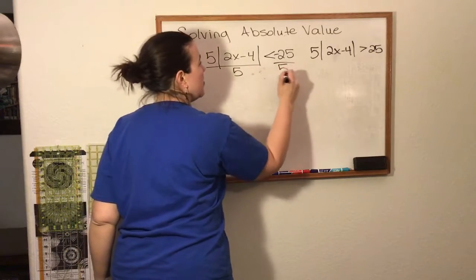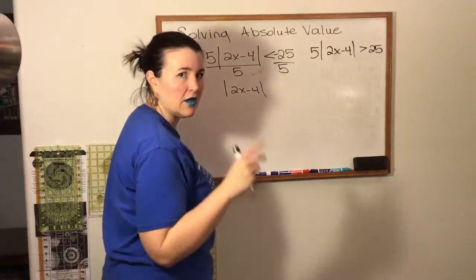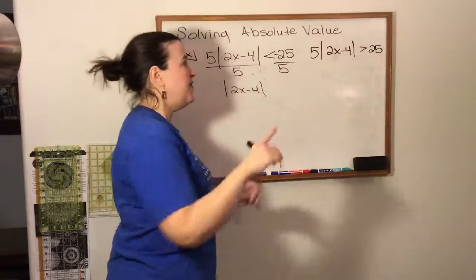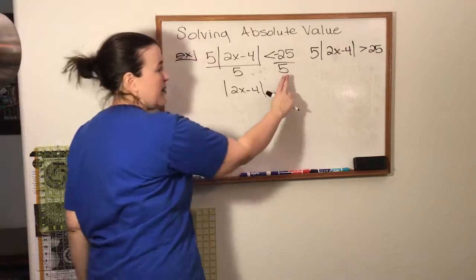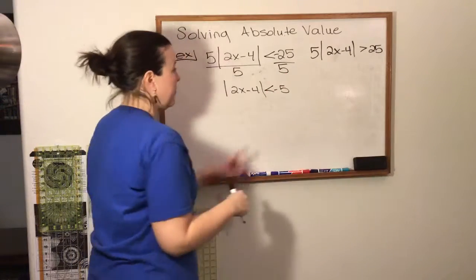I've got to get the absolute value alone. Now, there's an alligator involved. Inequalities: less than, greater than. They don't like it when you divide by a negative or multiply by a negative. I'm not, so that's not going to change the sign, and it's not going to make the alligator flip.